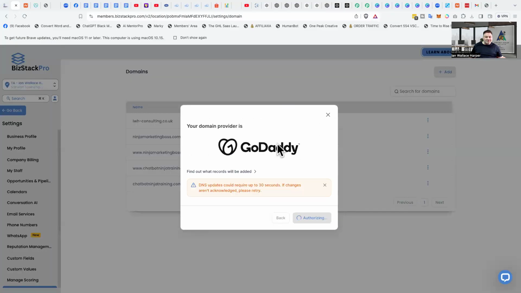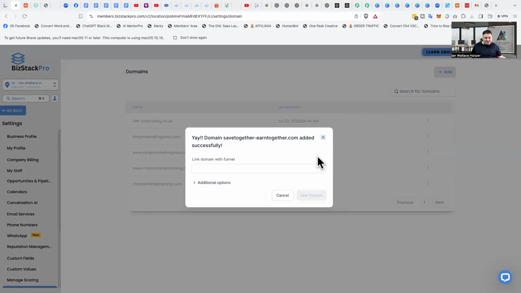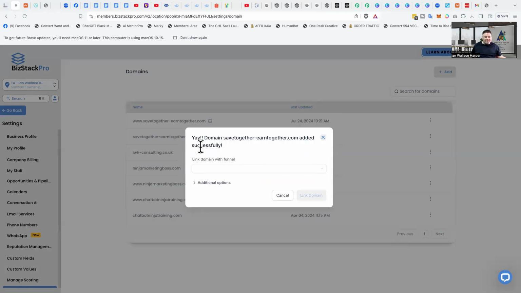Close. Yay. Save together, earn together is added successfully.